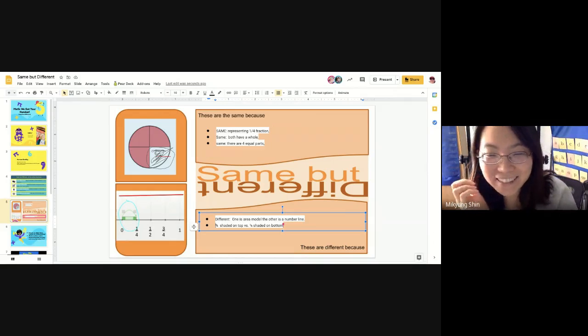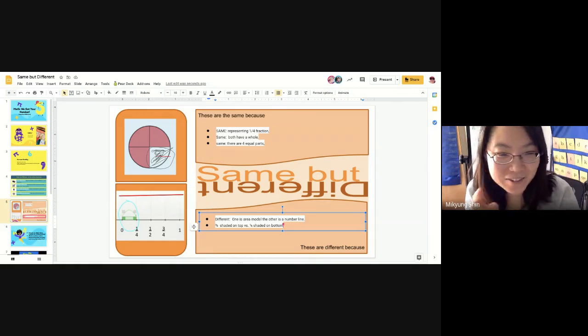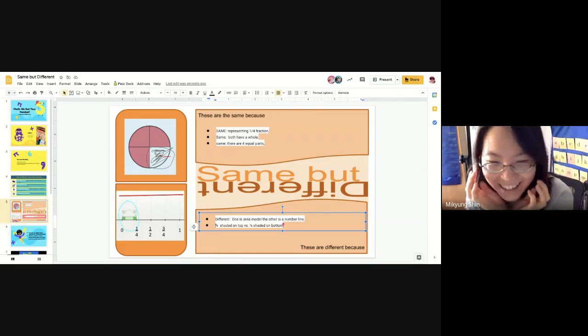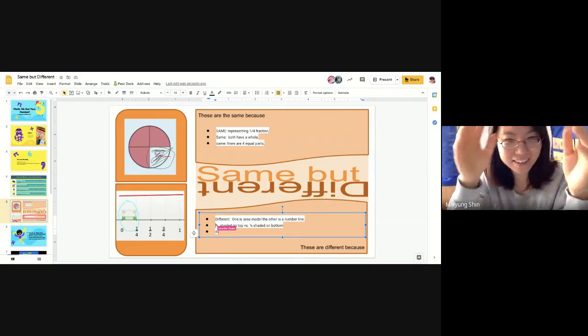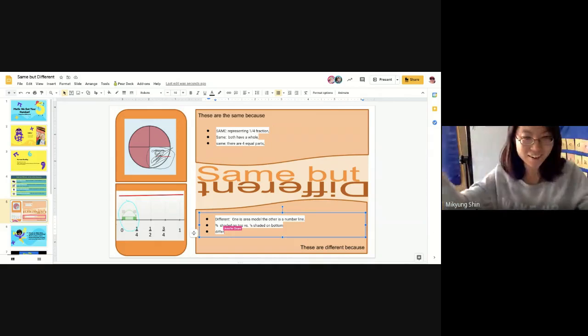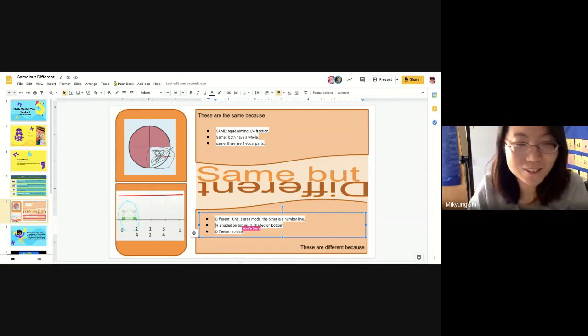Yeah, I was thinking they just look different from each other, and I knew one is the line, and then I didn't quite know it's an area model. Yeah, I think it's area. The shape is kind of going up and across, so it's more like, I don't know, 2D type.